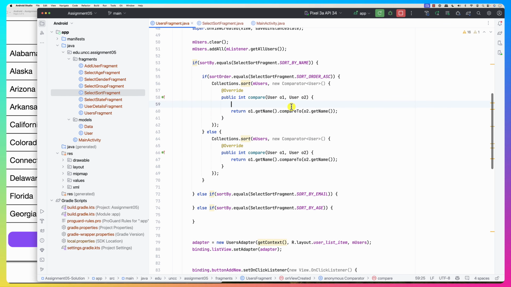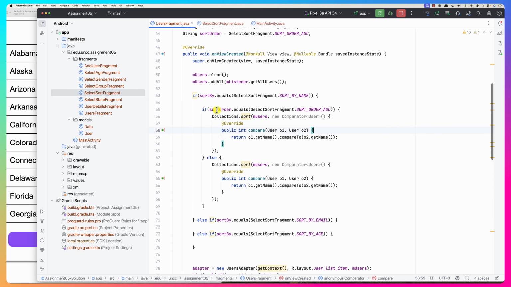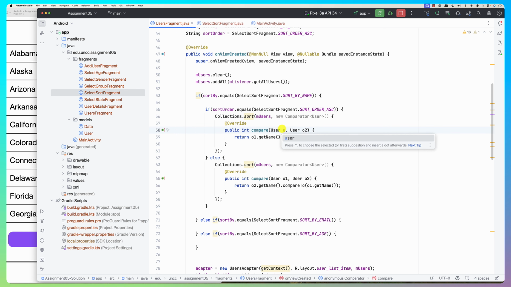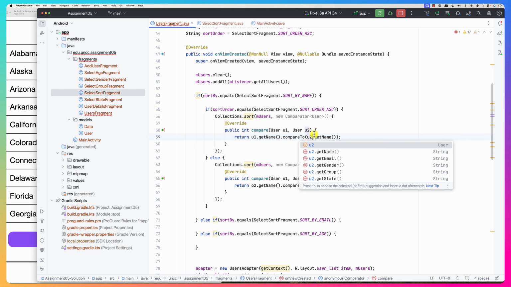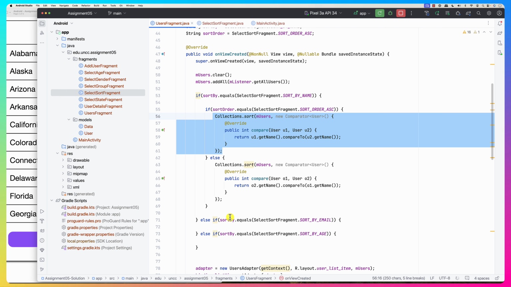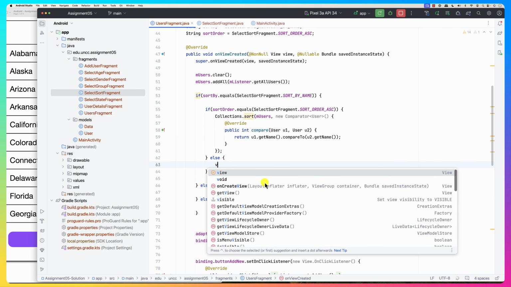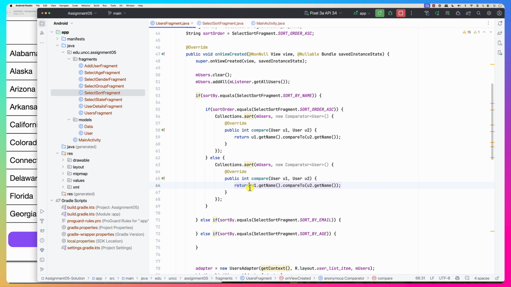So here it is, compareTo, and this takes care of the sort based on the sort order. If it's ascending, we do this. If descending, we do this, and we can check. So basically, this one is going to be o2 compared to o1. All right, good. So you can call it u2, u1. Okay, u1, u2, sorry, and basically this is going to be u1 to u2, and I'm going to copy this from here to here. Oops, sorry, Control V, and it's going to multiply by -1. I can do something like this, -1 times this, and we're good. All right, good. So we are good here.